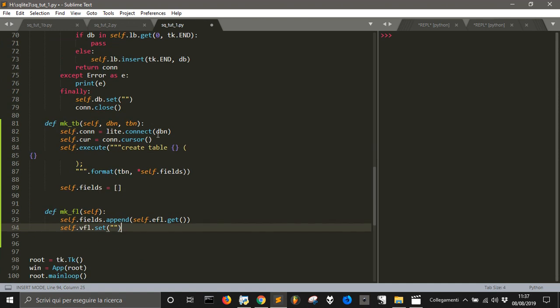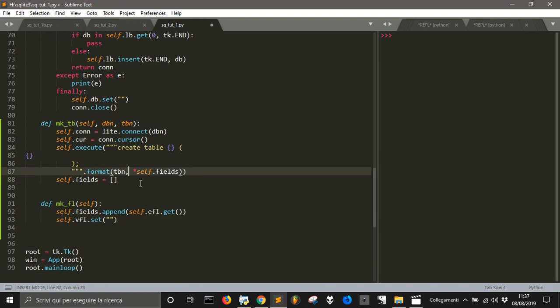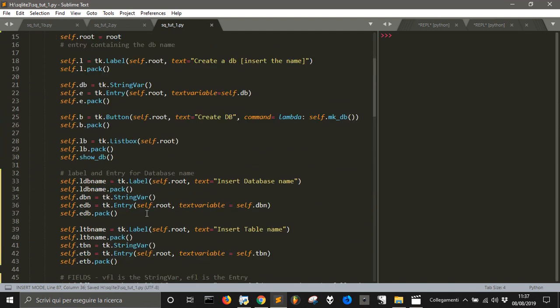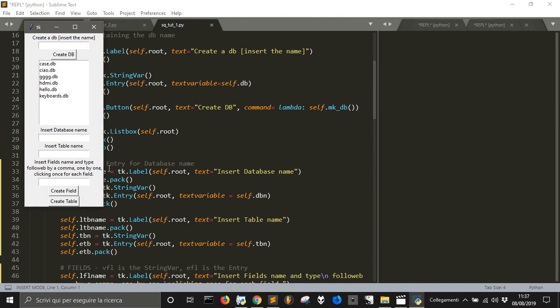Then at the end we could pass it here, but we don't have to pass it to make the table. Okay, then at the end, the important thing here is to self.con.close. So let's see if there's something wrong.